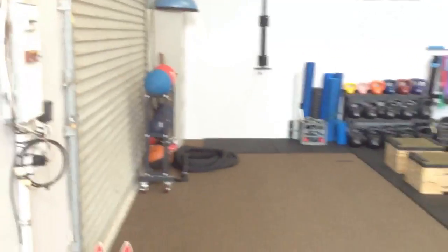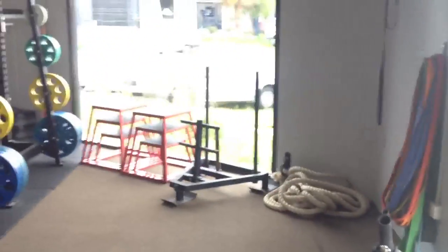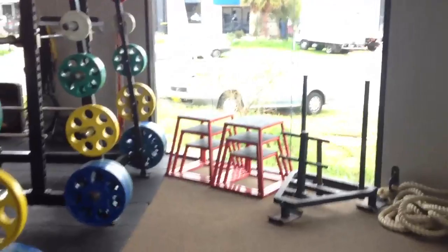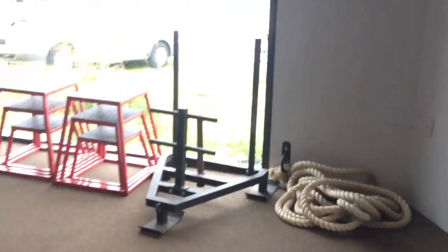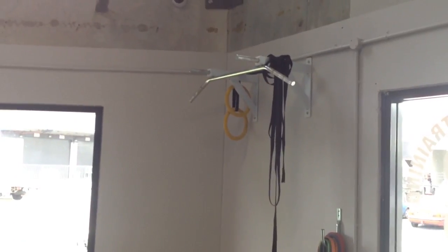The carpeted area is basically where we do a lot of our mobility work, stretching and conditioning work. As you can see, we've got plyo boxes, we've got the prowler, we've got some ropes, plenty of bands from Iron Edge. We've got a torcinator and a pulling sled. I've also got my chin-up bar at the top corner there.